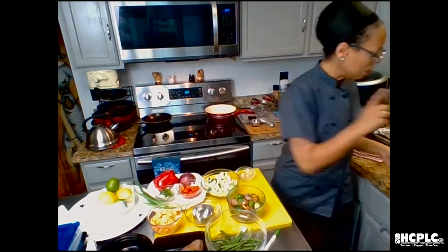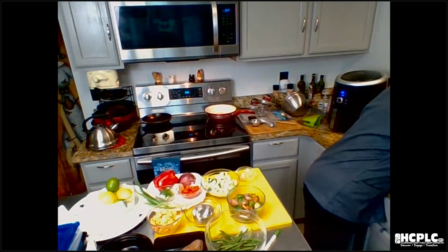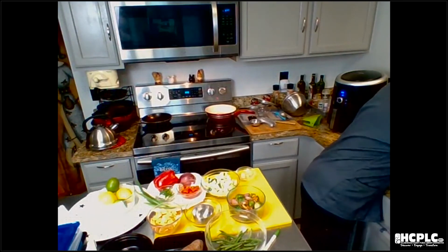Okay, so I'm going to rinse my bigger pot real quick. That's our cauliflower thinking.